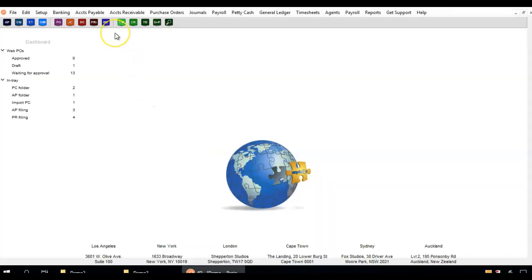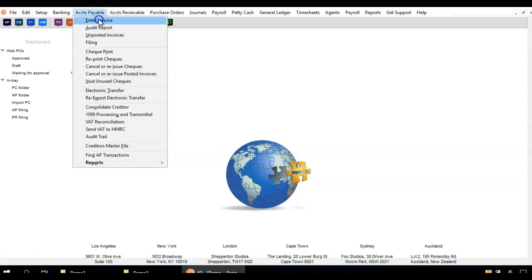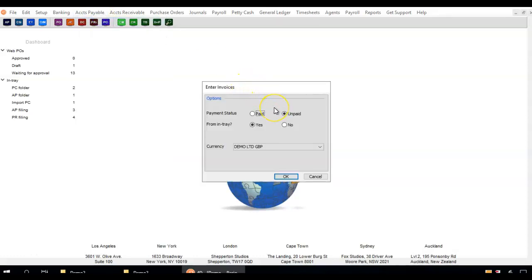Once we have received an invoice that we need to enter, we do so over in Accounts Payable. I've copied and pasted my PDF of the invoice within the digital in trays as shown earlier. I select from the menu items how I want to enter this invoice, paid or unpaid, and using the in tray. If your project has multiple currencies, you will need to ensure that the correct currency is shown, as this is linked to the approved purchase order.